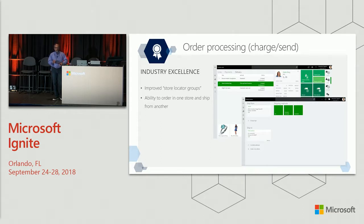One thing that we did not support, which we added support for recently, is the ability for an associate to take an order that is not just shipping it to the customer, but the associate can actually specify which store should ship it to them. Some customers call this charge send. So I can walk into a store in Orlando and say I want this product. The associate can look up inventory across all stores and say, you know what, the Seattle store already has one, and I can have that store ship it. So they can specify the ability for the other store to ship as well, which is already in the product now.